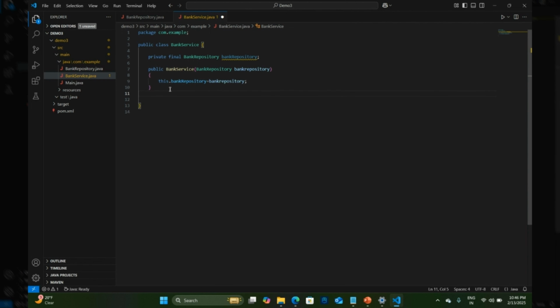So let's create one more method, which is called the withdraw method.